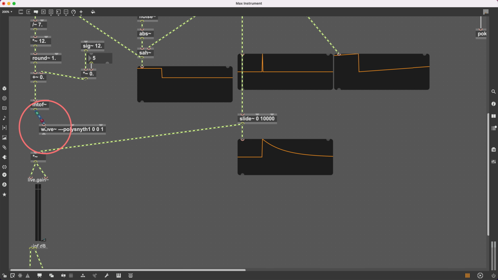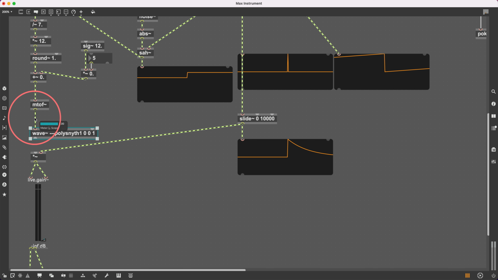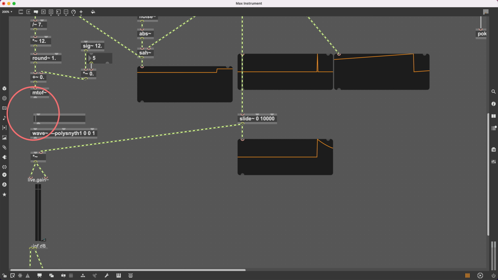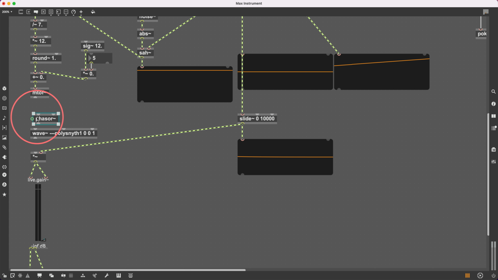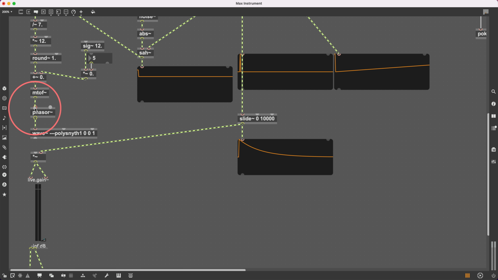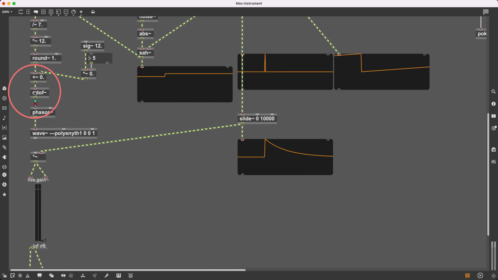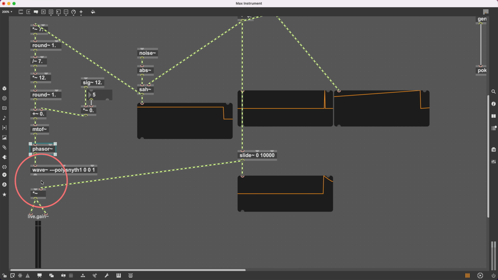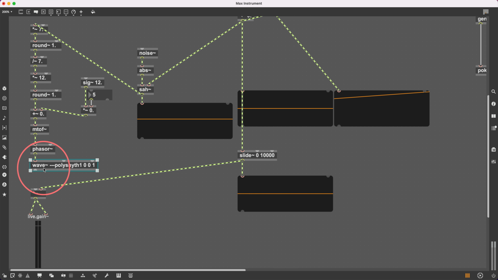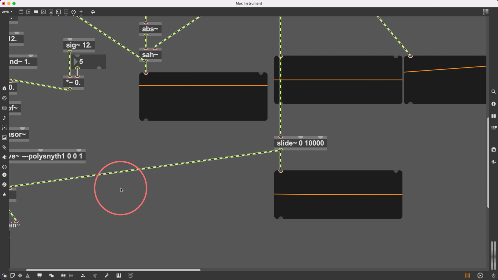Connect the M2F to... No. First, make a phaser, because a wave object needs a phaser. Well, it needs another oscillator. A phaser is good. So I think you can read through it with cycles as well, maybe other types of waveforms. Anyway, so we need a phaser. So now we've got our MIDI note being generated by all this random stuff here, converted to a frequency to drive this phaser, which is going to drive this wave object, which is going to play the sound that's being generated by our oscillator.